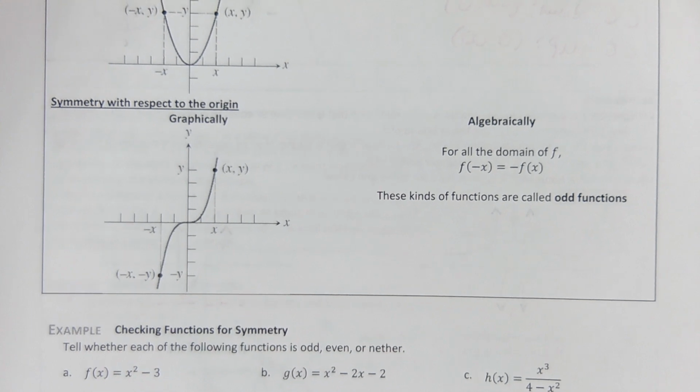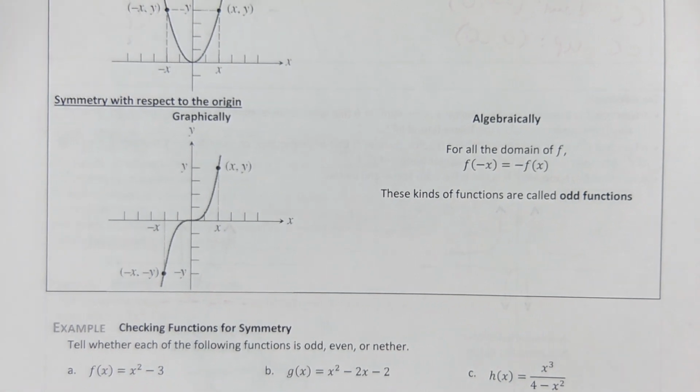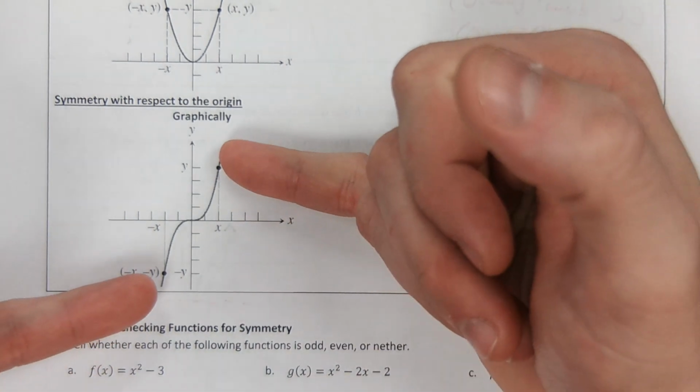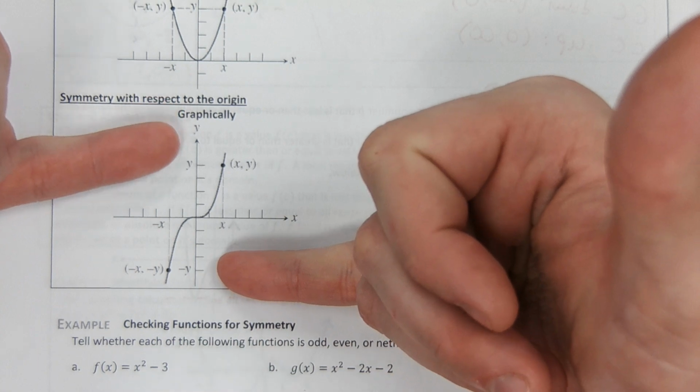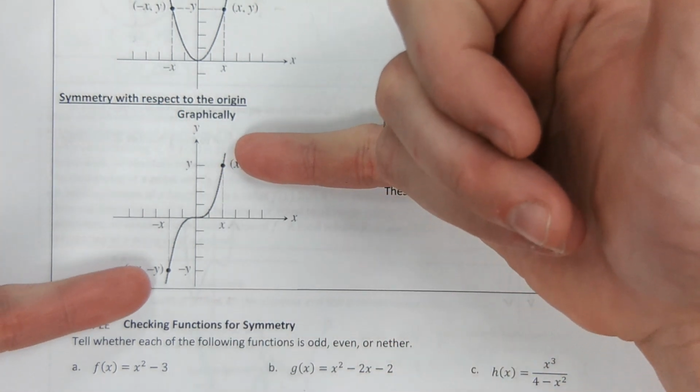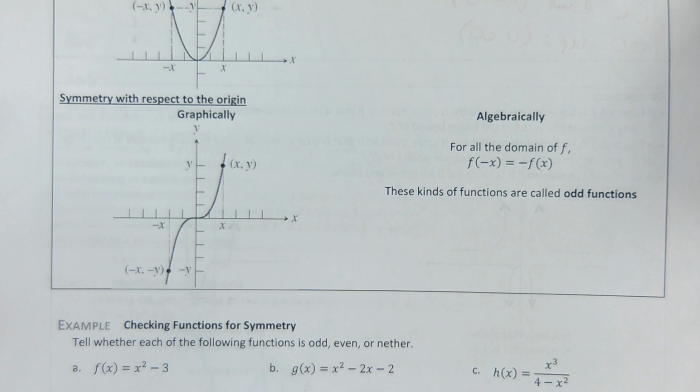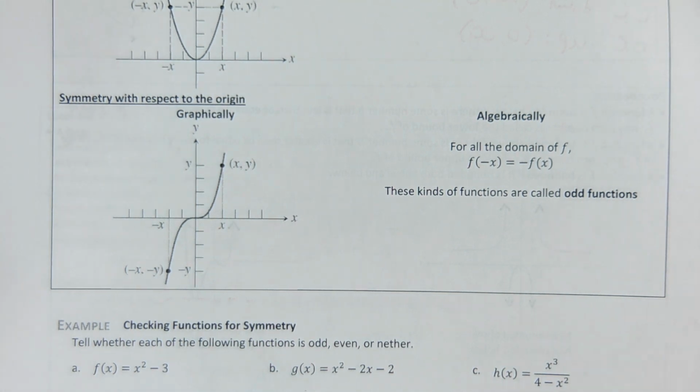Another way of thinking about it, instead of saying rotate, because rotations are a little bit scary in algebra because they produce non-functions, is reflections. If you reflect this graph up-down, it would be the exact same result as if you had reflected it left-right. So since reflecting it up-down looks the same as reflecting left-right, and there's no way to tell which one happened, that's another way of saying then that graph is an odd function. Cool with that idea?